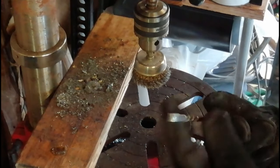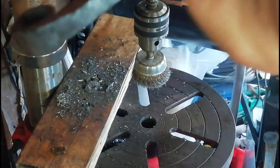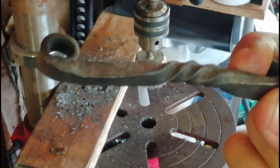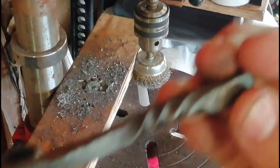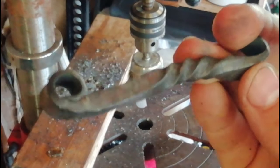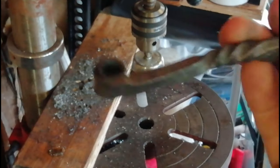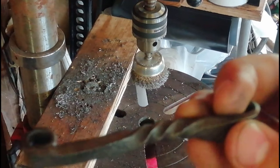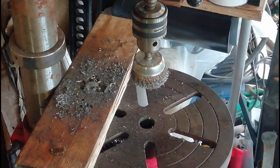Okay. So you probably couldn't see most of that because my hand was in the way, but you can see it now. There you go. It's a little bit, where is it? There we go. So it's a little bit tidier, got most of the forge scale off it. It should just make it look nicer when we've done the linseed oiling. So all we're going to do is set up my new magical device that is completely improvised and it works much better than covering the piece by hand with linseed oil. So we shall get to that.